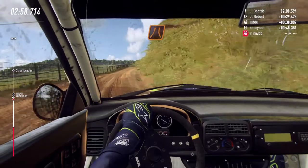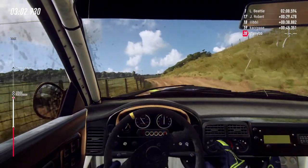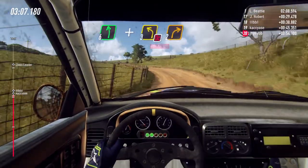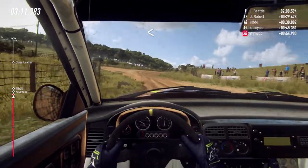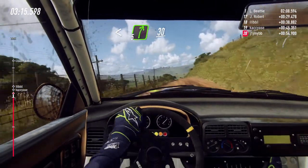5 left and narrow, 4 right, into 6 left, and 3 left, don't cut to a crest, turn 2 right long, opens of a crest, and keep left into 5 right small cut, 30.